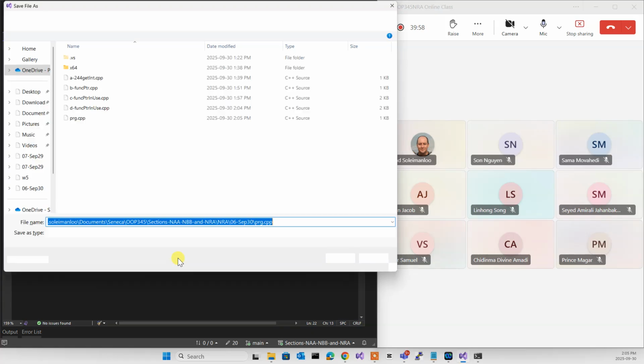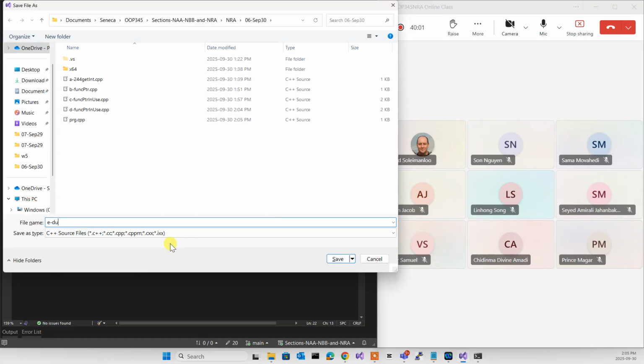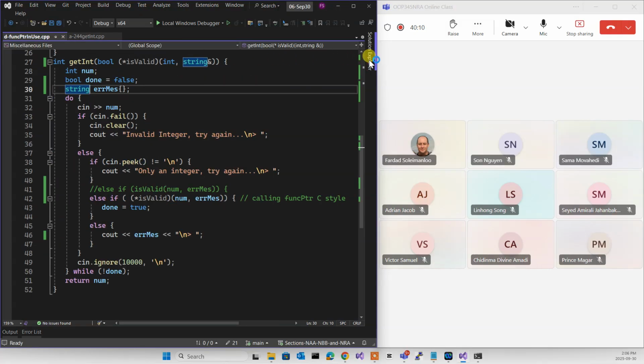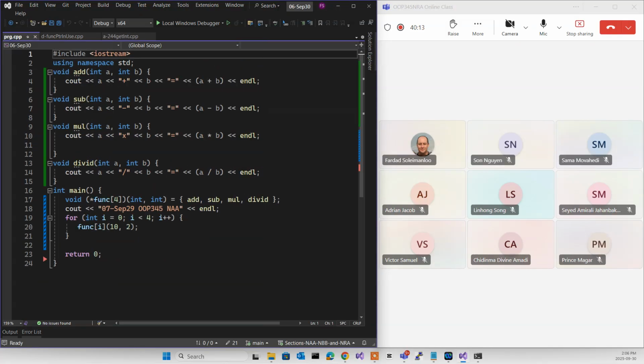So let's save this as func ptr array. Another thing to note is that I could change this division to a template now. I can say template division TA and TB. So essentially anything that division is defined for can be used using a function template, right? You can have function pointers that are templated to it. Does not make any difference.